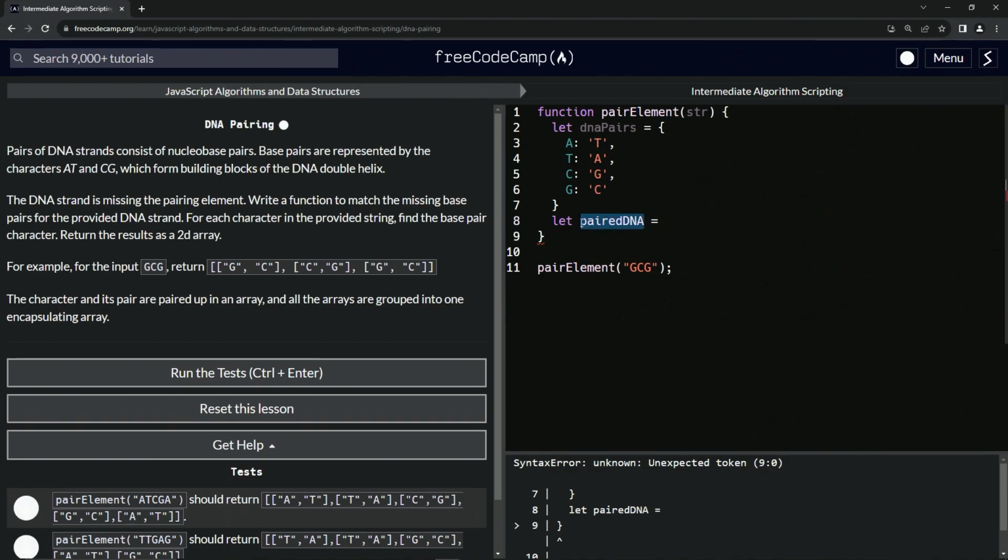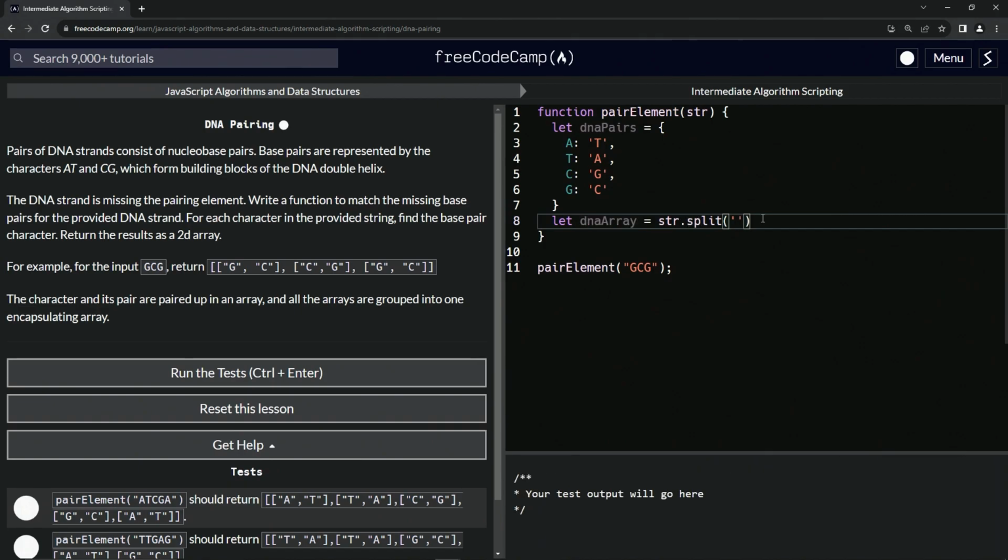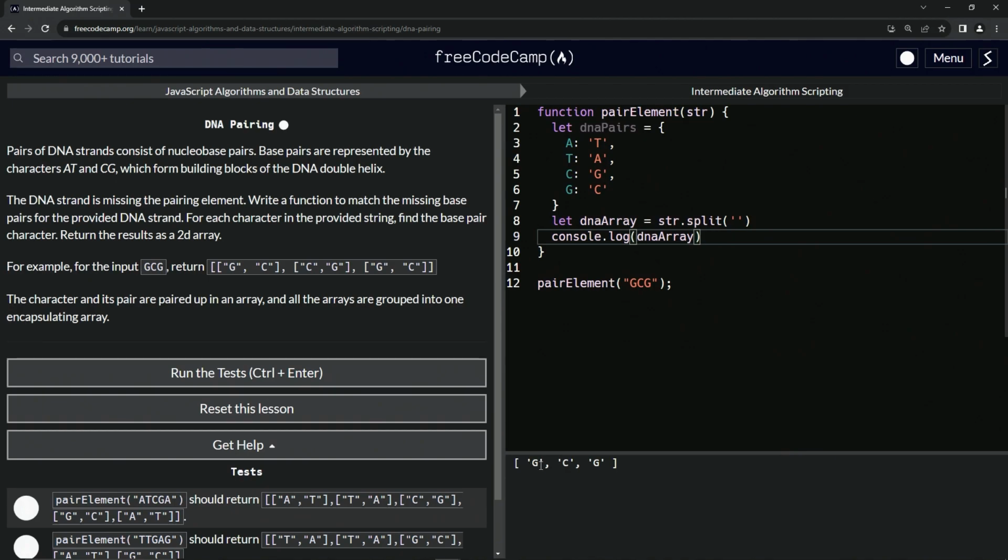We're going to say DNA array like that, and we're going to have this equal str dot split, and then we're going to split it by the empty string. So let's come down here and say console.log DNA array so we can see what it looks like. Now we've got this GCG inside of their own elements.